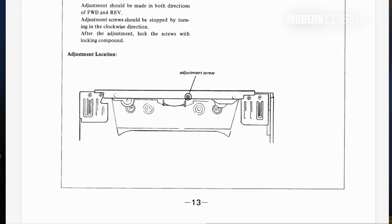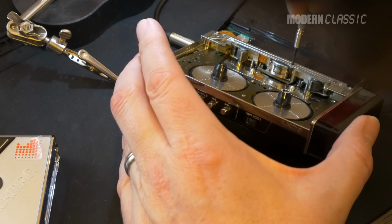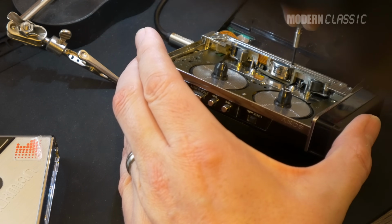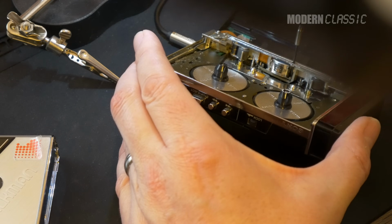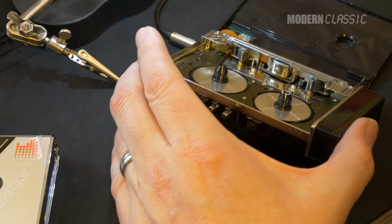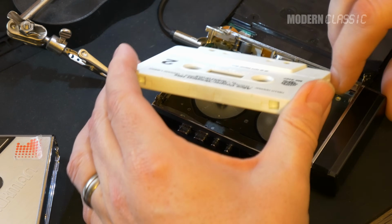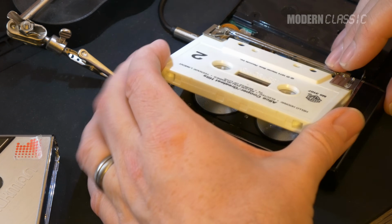There is an azimuth adjustment screw, a single one, which affects both forward and reverse, so you can either have one direction really dialed in and the other just okay, or you can compromise a bit in both directions. I did try adjusting this screw, but it is really, really locked in there. Manufacturers generally used thread locker on these screws from the factory, and it is a very tiny screw with a very tiny head that I didn't want to break or strip. It's also held in by that same thin strip of plastic that's also 40 years old. I don't want to break that either. So I'll probably just live with the azimuth being a bit better in one direction than the other.